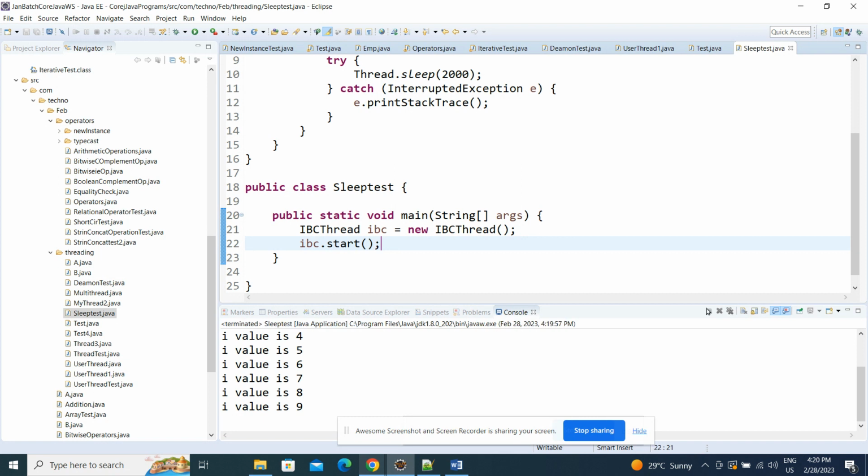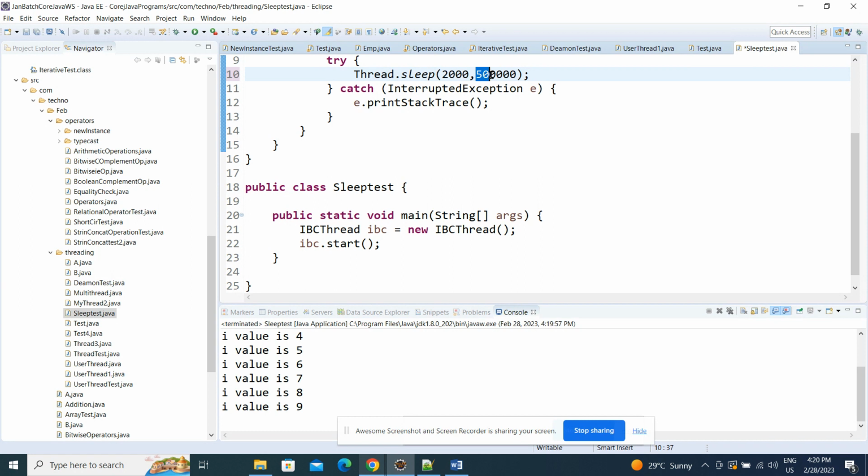See, it is done. If you want to give 2.5 seconds, what is the milliseconds for 1 second, guys? 1000. And what is the nanoseconds for 1 second? 10 lakh nanoseconds is equal to 1 second.